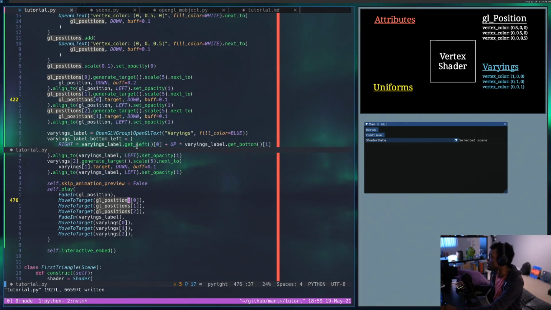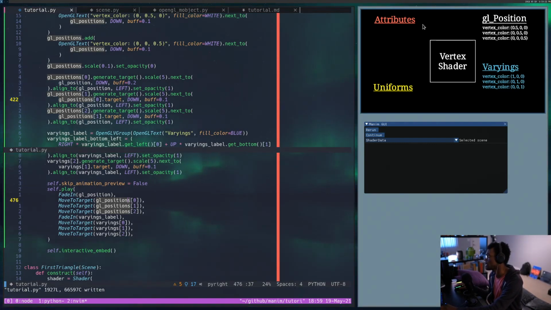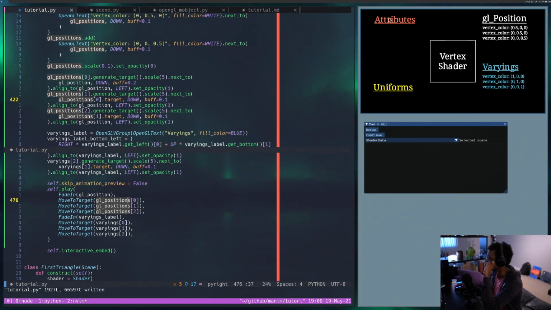So now I'm going to want to fade out the attributes and the GL positions and the vertex shader, and move in the fragment shader. And how would I want to animate that now that I think of it? Maybe I want the attributes, vertex shader, and GL positions to just move to the left to move those out of the frame.